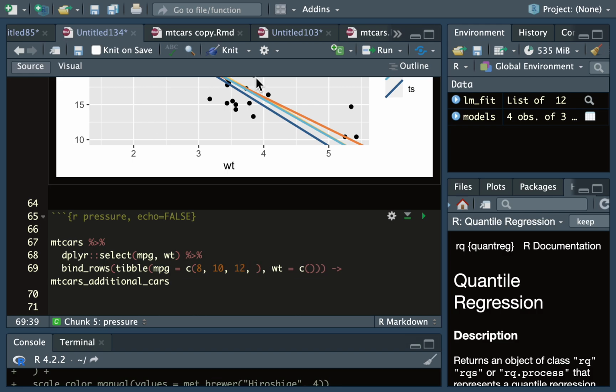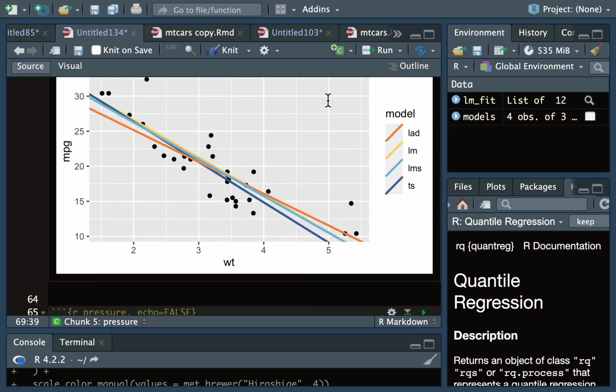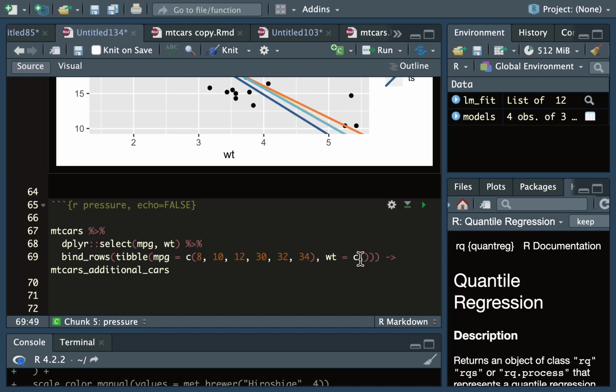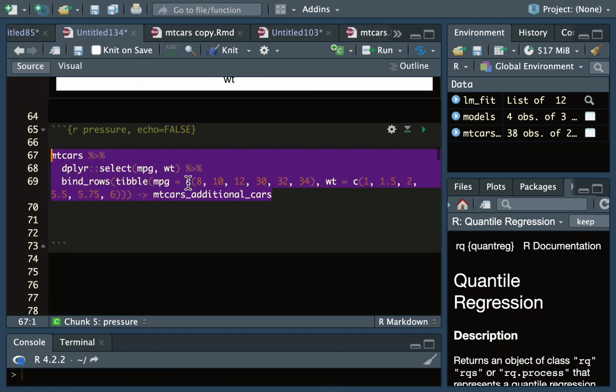And then I will also choose big numbers like 30, 32, 34, and I'm going to have those small and big numbers correspond to small and big numbers in the weight category also, like 1, 1.5, and 2, and let's say 5.5, 5.75, and 6. And I create a new data frame, mtcars_additional_cars.